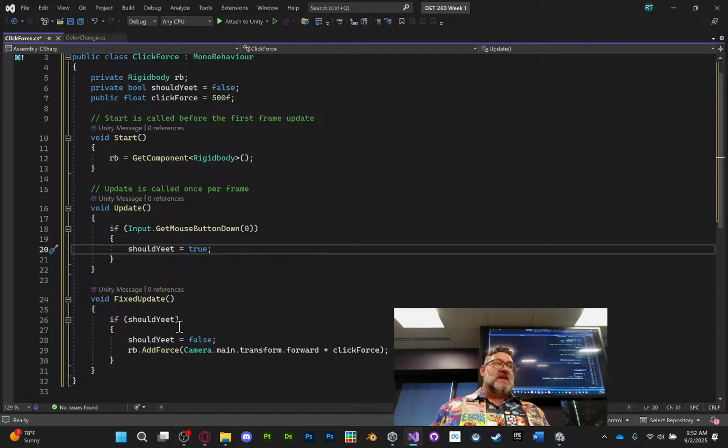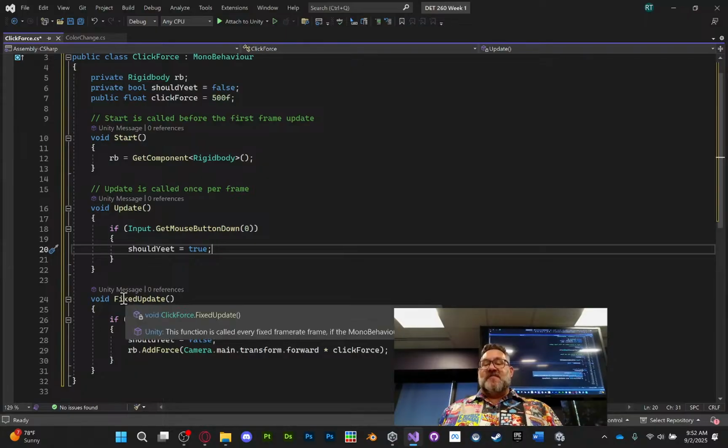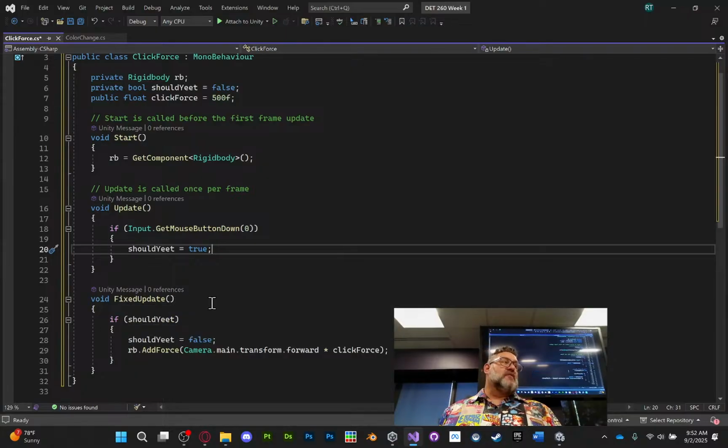Update is where we want to get input every frame. If it's a fresh draw, I want to know what's happening. Did they push the button? Did they click the thing? So Update's where we want to get input, but FixedUpdate is where we want to do stuff with physics. Since we're yeeting with physics, that's why I moved this down here. So if they clicked it, I'm setting shouldYeet to true.